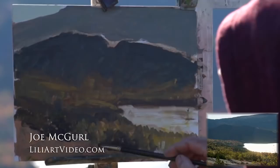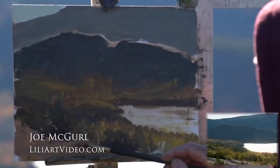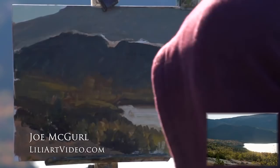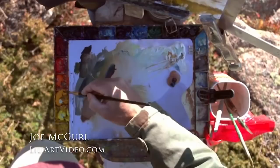So the white I use is called underpainting white. It's made by Winsor & Newton. And I really like it because it sets up really fast. And it allows me to keep working without the painting getting too soupy and too wet to really keep working on. With the underpainting white, I can work for a really long time before I have a problem of there just being too much paint on the surface.